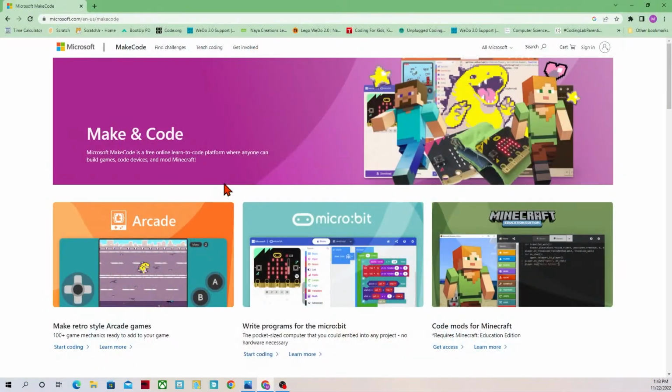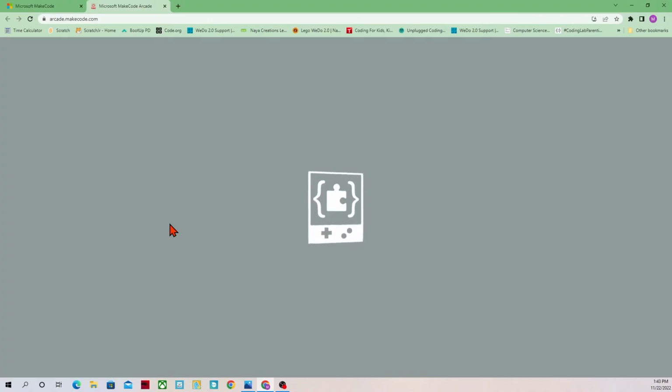Today we're going to be using Microsoft's MakeCode, which is a free coding platform used to make different games, specifically retro games. So in our turkey game, we're going to have a turkey, we're going to have platforms, we're going to have other caged turkeys that we need to rescue, and then we'll have a big purple bar at the top. So the goal is to get the turkey to jump from platform to platform, and then when it does, we're going to rescue the caged turkeys. And then once we get to that big purple bar at the top, we'll let the game know that we have won. So I'm going to go ahead and jump into MakeCode and then the arcade.